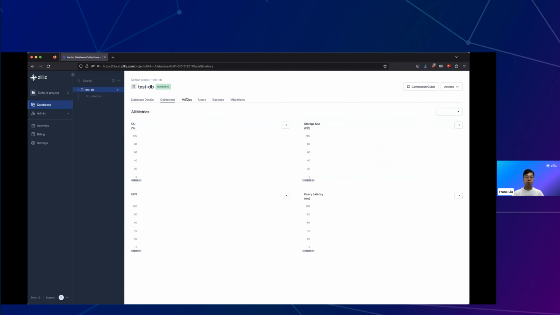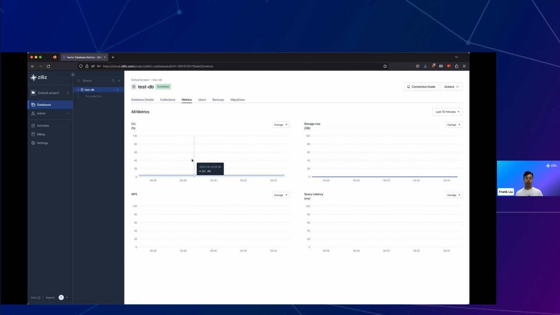We also have monitoring, which I think is a big part of any vector database, looking at your metrics and being able to set a variety of alerts, and being able to understand what is the utilization, how does that differ over a period of, let's say, 24 hours or an hour, right? We track all those stats and give you a very, very easy way of doing that in Zilliz Cloud.